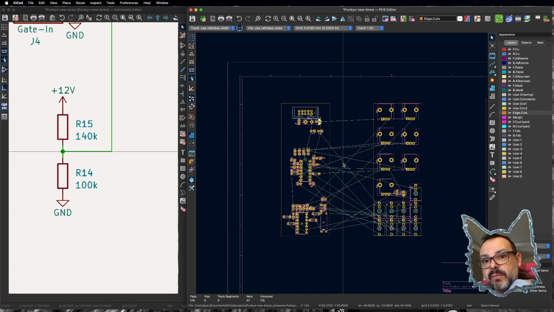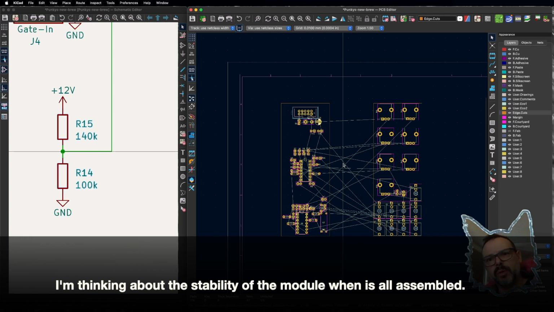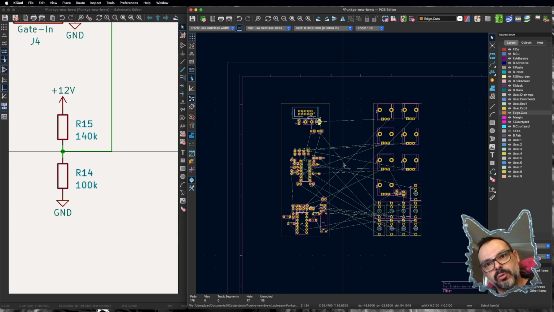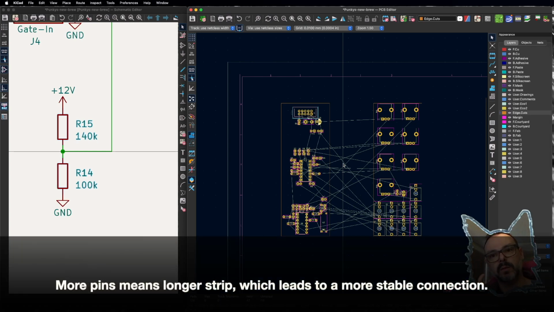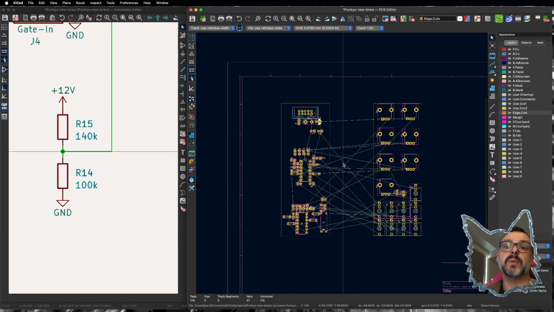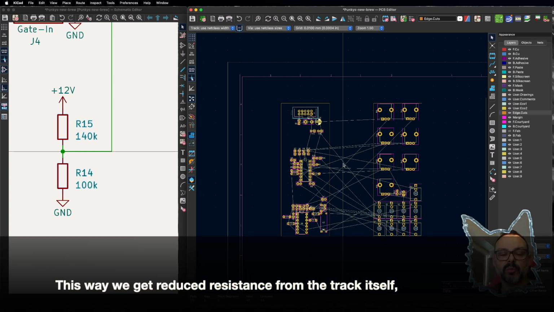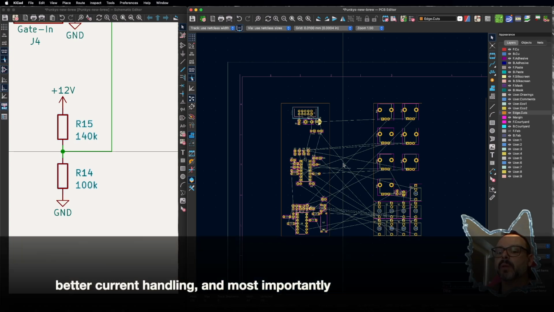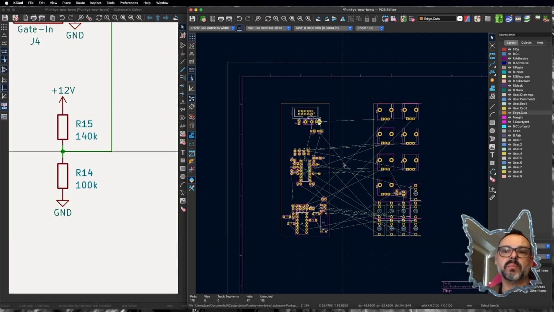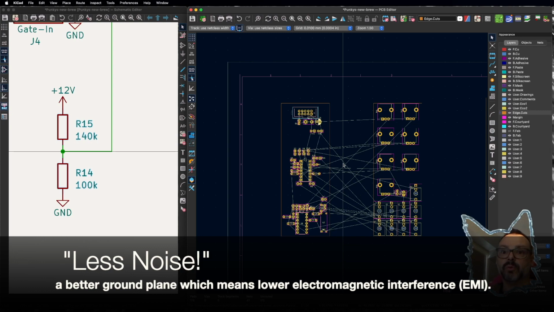But before we do that, I still haven't added the connectors that we're going to put going between the boards. So what I'm gonna do next is figure out exactly how many I want to put. I'm gonna put more pins than I need to connect the two, because I want the pins, the headers, to give me more stability between the boards. And then I'll be able to attach more pins to the ground fill between the two boards, which will help me in a couple of ways. One, it will help keep the noise down, and then make sure that I have a really solid connection to ground in there.